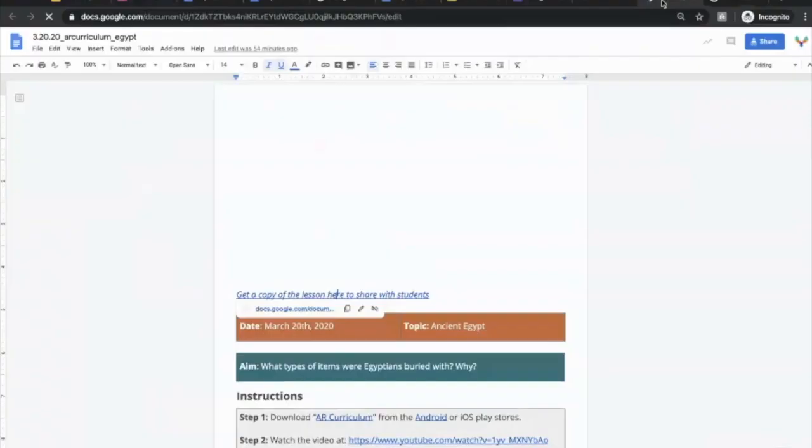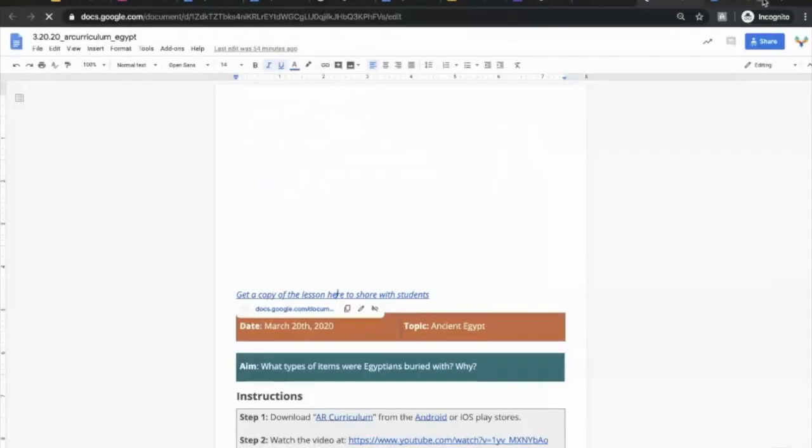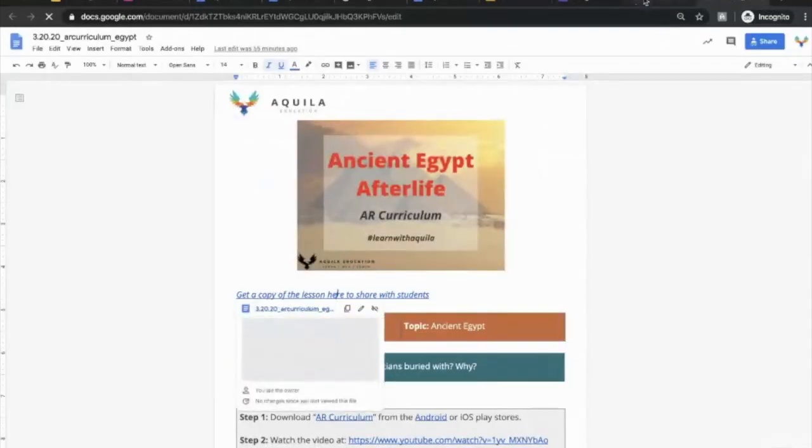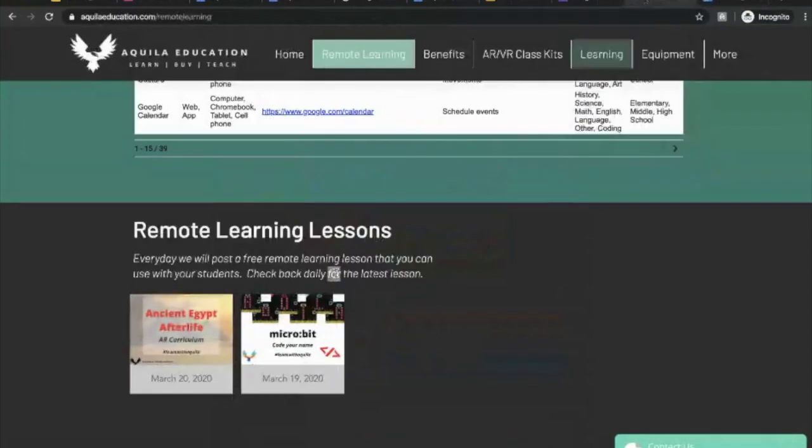You can click on it, and it will automatically create a copy in your drive. So you can then share it and put it into your classroom or wherever you want in order to share it with the students. So it's a really easy way for you to get some resources as we go along. The resources will range in all levels, all different subjects. We just want to make sure we are providing you with some things that you'll be able to do.